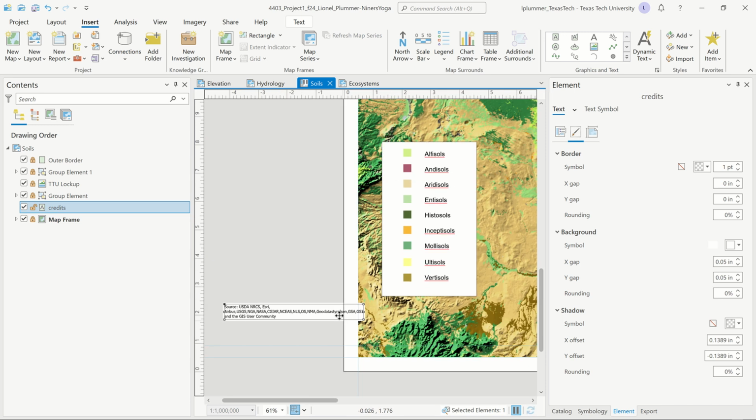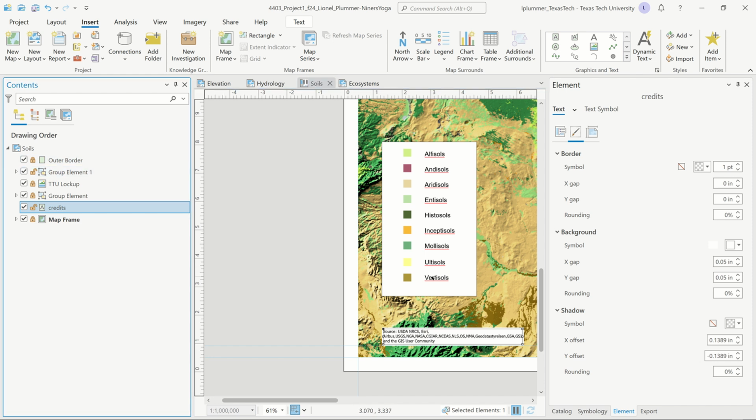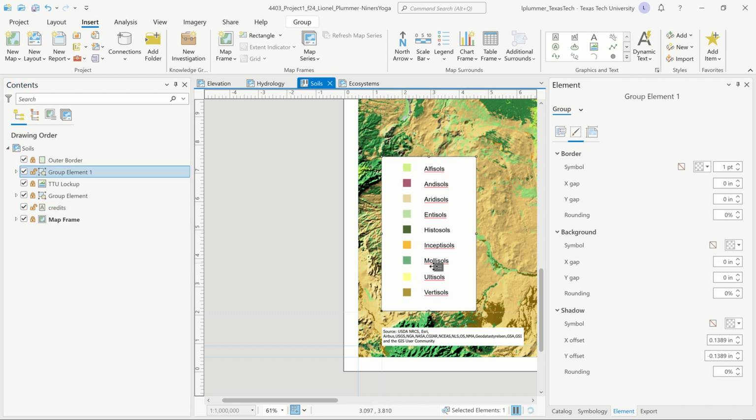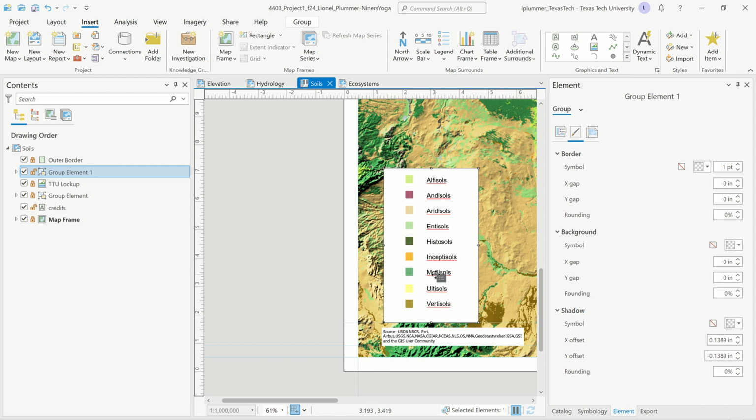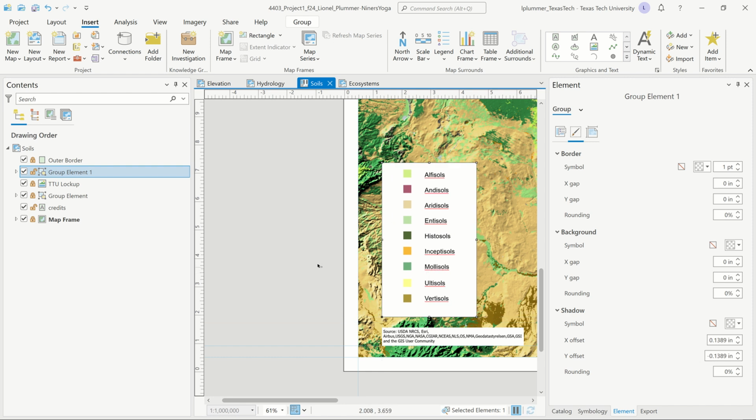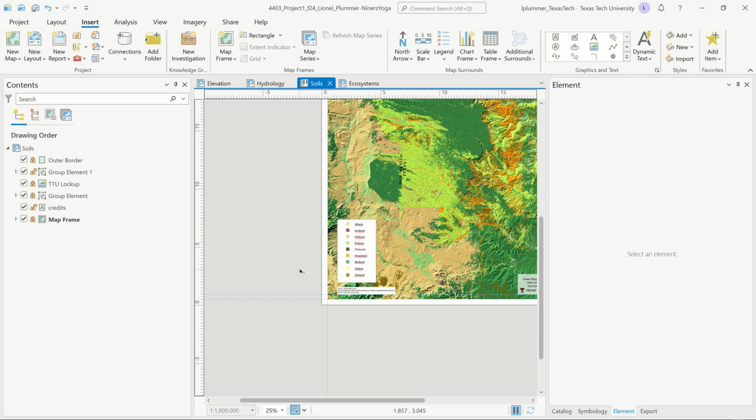Okay, and then we can come over here and we could just drag that on down using our smart guides. Nice. Okay, I'm going to unlock my legend, grab the whole group, and just move it about like that. Okay, so that's good to go.